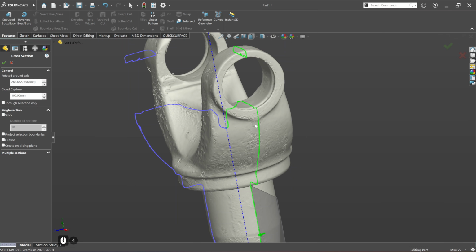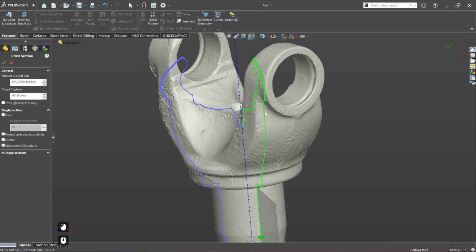So we don't want to use this region of our scan data to define our outer boundaries for the revolve. So I'm just going to move it probably somewhere here, so I get most of the geometry captured.